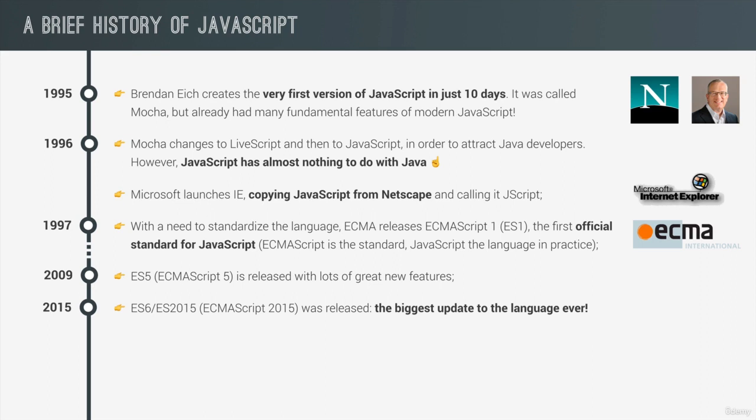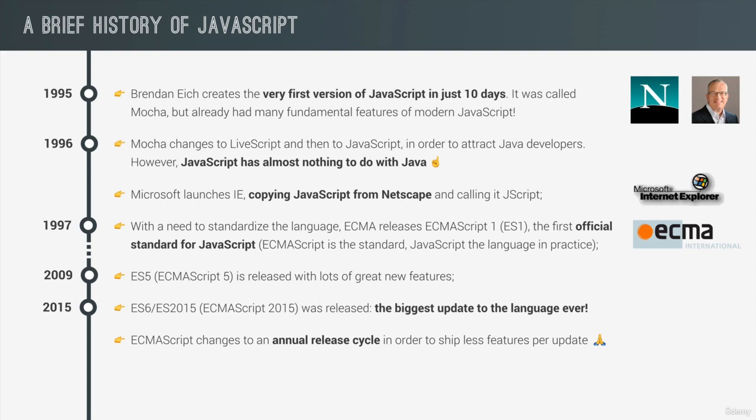You will also see ES6 being called ES2015, which is actually the official name, but most people just call it ES6, so that's what I'm going to do here as well. The reason for ES6 being officially called ES2015 is that in 2015, ECMAScript changed to an annual release cycle. So right now, there's going to be a new release every single year.